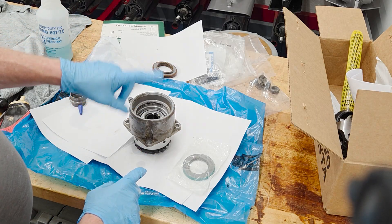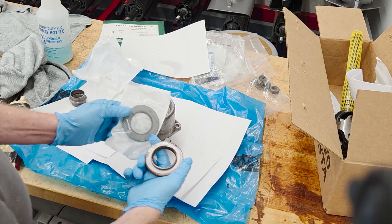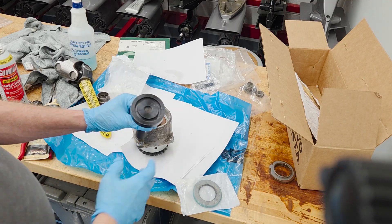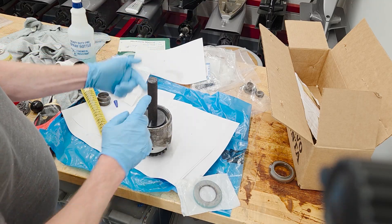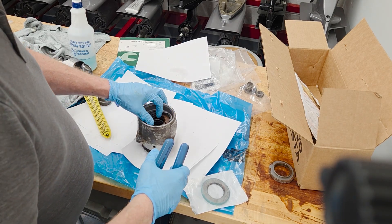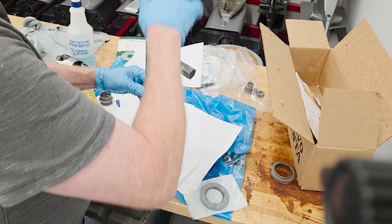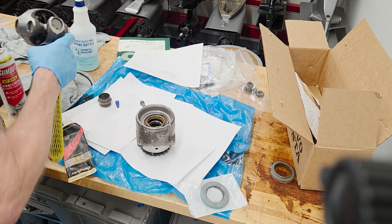One other interesting thing I noticed when I took this apart was they're still using the original two-sided seal. They have replaced that design and this comes in a kit as a one-sided seal. However, I have some extra original two-sided seals, so I'm actually going to put the original seal back in, not the replacement seal. Just like in the past, we're going to use the 607 tool that fits inside that seal, bring this to the press, and press it down until it's flush, then put the snap ring in. I've got the seal in there, I'll put the snap ring back in and pack the seals with grease.